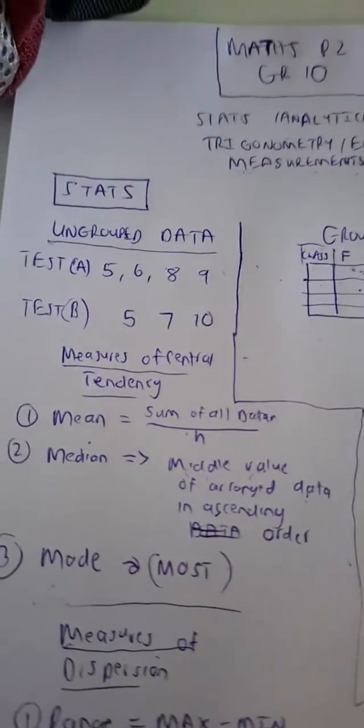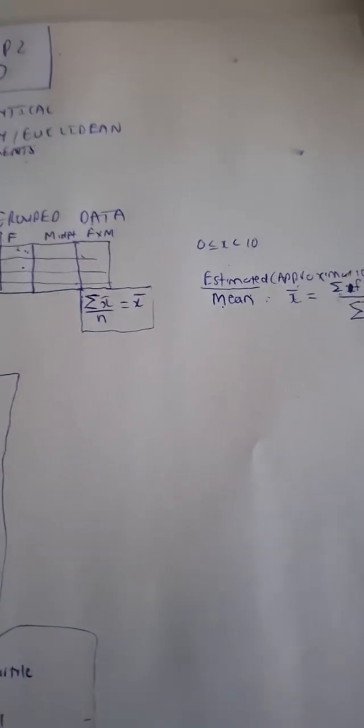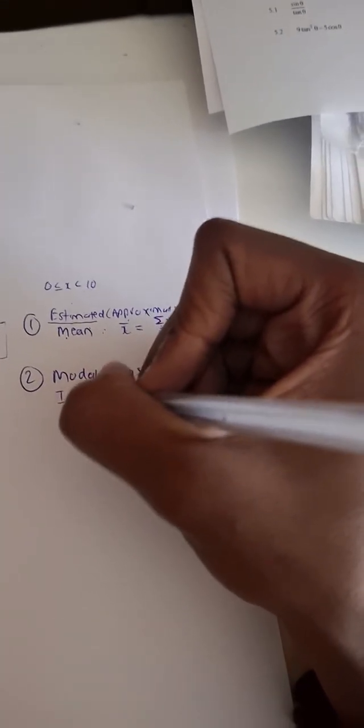Okay, I hope we are clear. Yes, I'm covering the concept. I'm going to question papers, but first I'm just making sure that we are on the same page with the concept. So that's the first thing. Secondly, there's something that we call modal class. What is modal class? Modal class is basically the interval with the highest frequency.